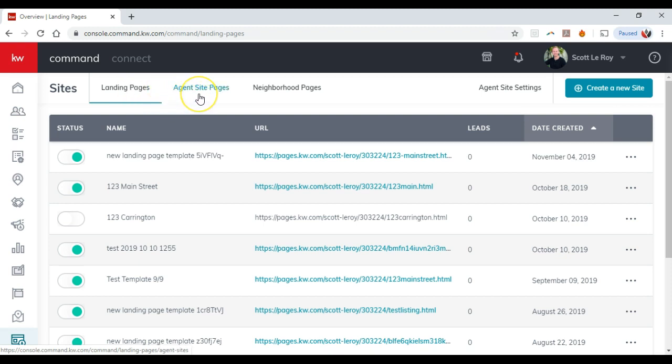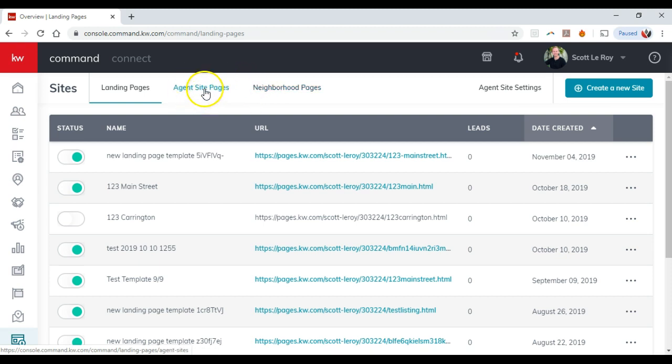All right, you're going to have the agent site pages that we're going to click on in a second to access all the different pages that you'll have access to. Or even your neighborhood pages that are linked up with, obviously, your different contacts that you set up neighborhood landing pages for. Now when you're under the sites section, there are a couple things to take a look at just for the IDX sites.